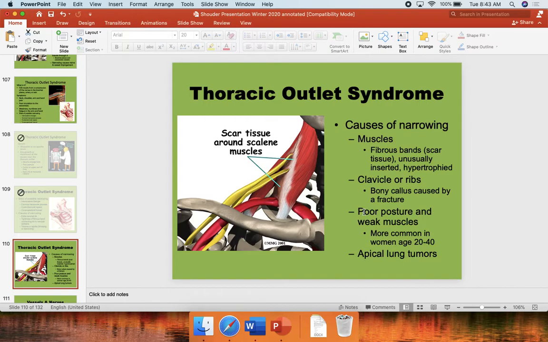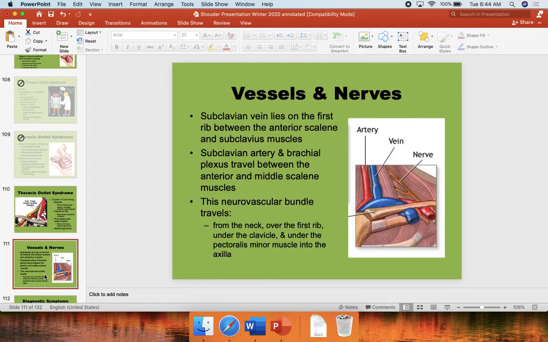Poor posture. If you take a second and you play around with your posture, you can imagine how you can constrict this area by using a forward head, rounded shoulders posture. Tense your traps up as you sit there, and you'll feel some constriction. And then obviously anytime if you have a cyst or a tumor or whatever in this region, you can obviously constrict that space further.